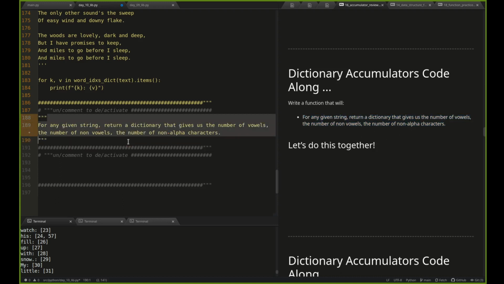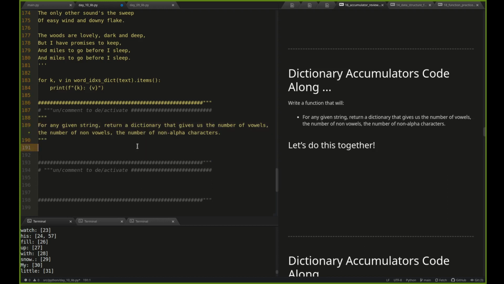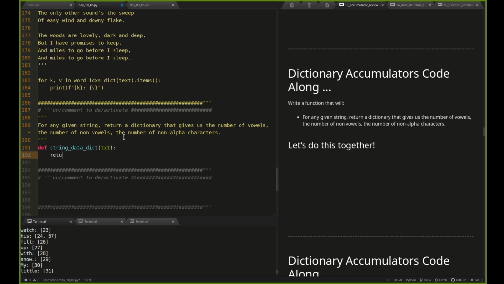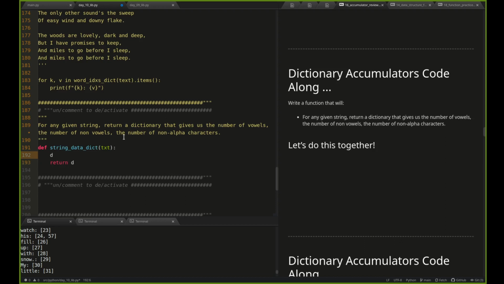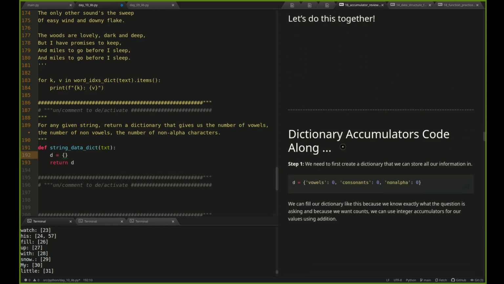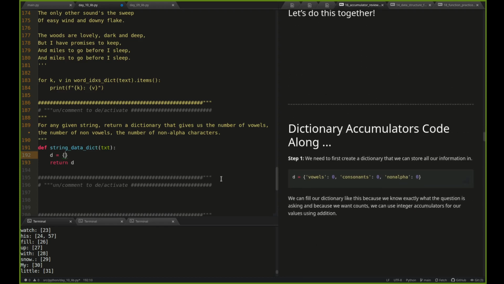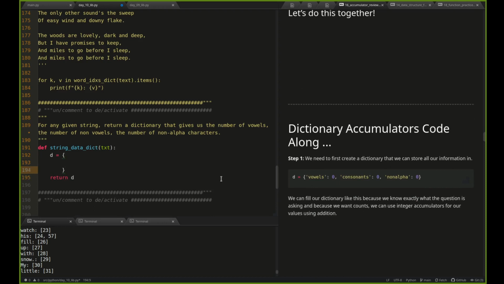So what should this function be called? I'm thinking, let's call it def string info, string data dict, and this will take in text, and return D. Let's initialize our dictionary, and we're going to have predefined categories here. So I'm going to do my little formatty thing.